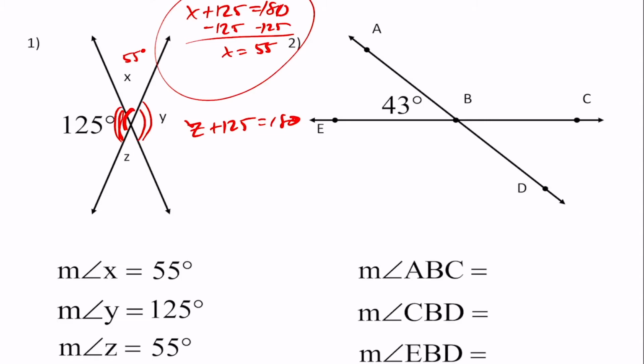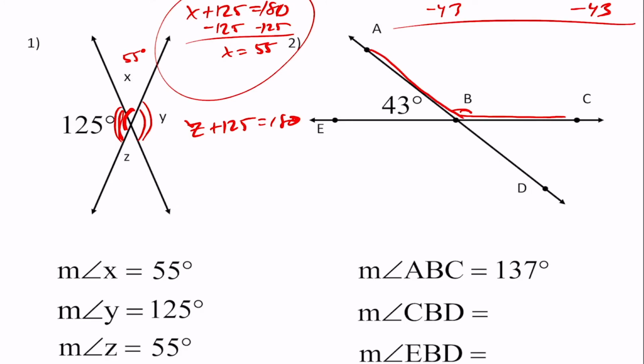And for number 2, notice here it was named differently. The angles are not named in the middle, so I had to actually use the 3 letters to name these angles. But ABC, that's talking about this angle right here. Same thing as before. This is 43 degrees plus the measure of angle ABC, which is right here, equals 180. Those two things together should equal 180. So if I subtract 43 from both sides, I get 137 degrees. So the measure of angle ABC will be 137 degrees.